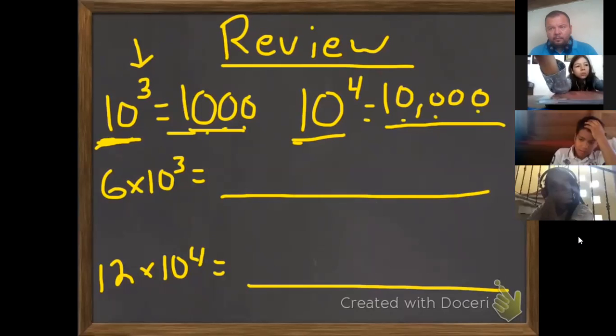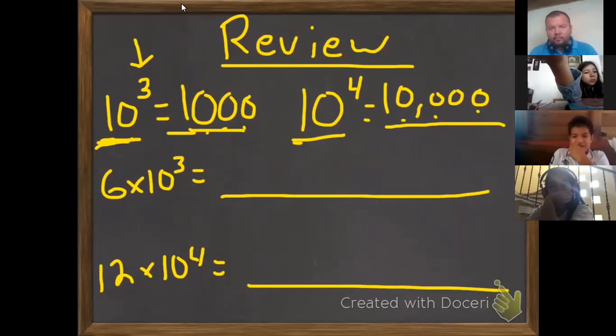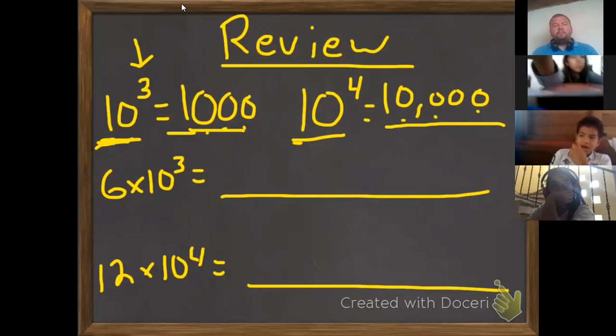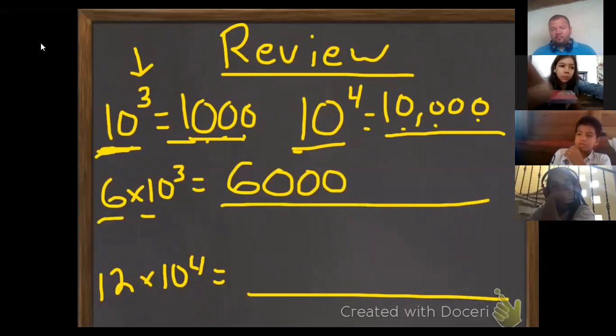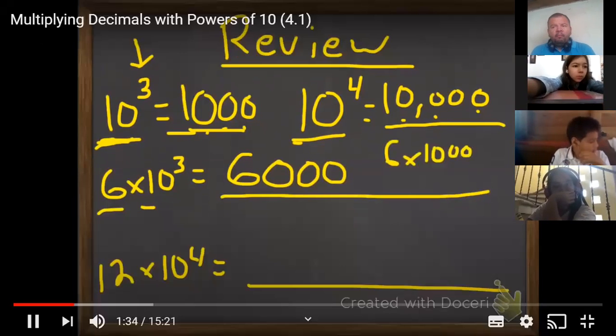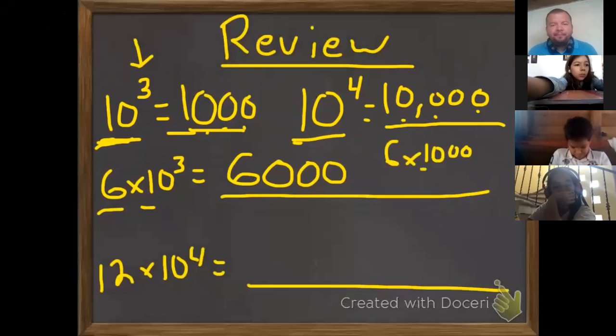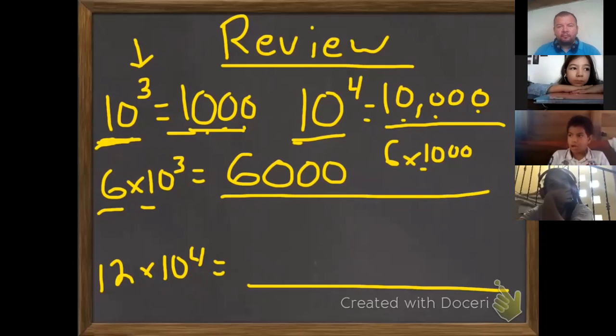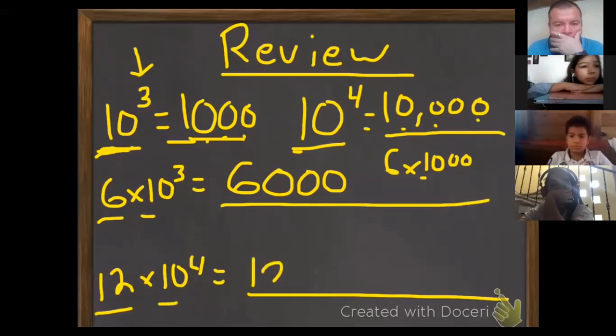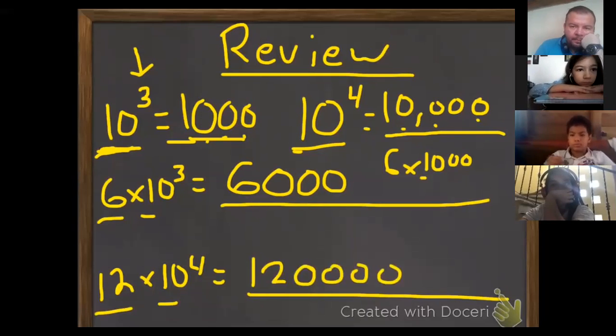In the example, we've got 6 times 10 to the third. To use that quick trick, we learned that we can do 6 times 1, which is 6, with 3 zeros behind it. And we know that's right because we said 10 to the third is 1,000. 6 times 1,000: the quick trick is take the fact 6 times 1 with 3 zeros behind it, 6,000. One more example, 12 times 10 to the fourth is 12 times 1, the fact, with 4 zeros behind it, for a grand total of 120,000.